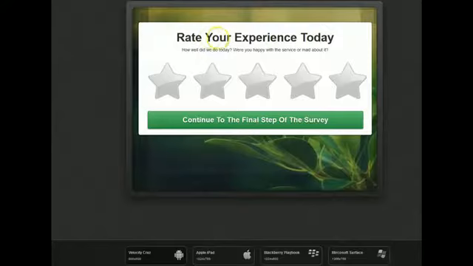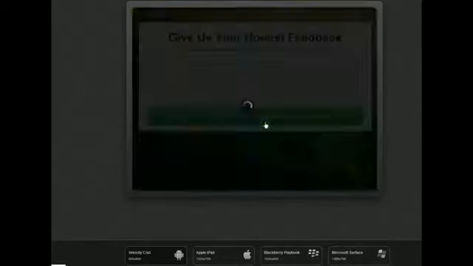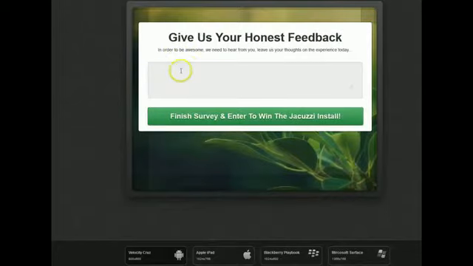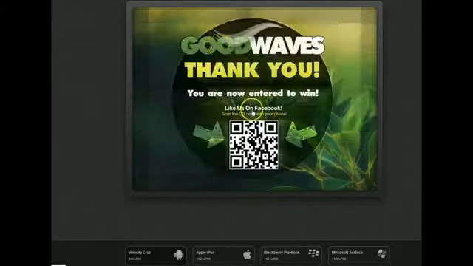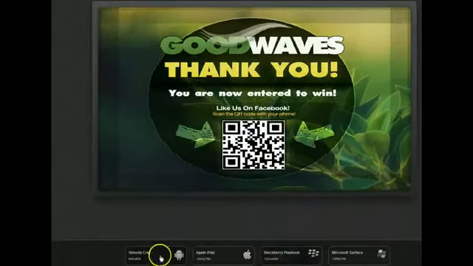We actually have some examples of Starbucks too, but obviously we can't use those in the sales thread because it's a trademark. So someone clicks, oh yeah, your coffee sucked, so they give it 2 stars, and they continue to the final step, and then they give us their honest feedback. Now they're doing this in order to enter the competition. So this is their incentive to fill in the feedback. So they'll say whatever they want here, and then they submit it, and again it comes to the end, which is another custom image, and we've built an image with a QR code, and once again it's all resizable.